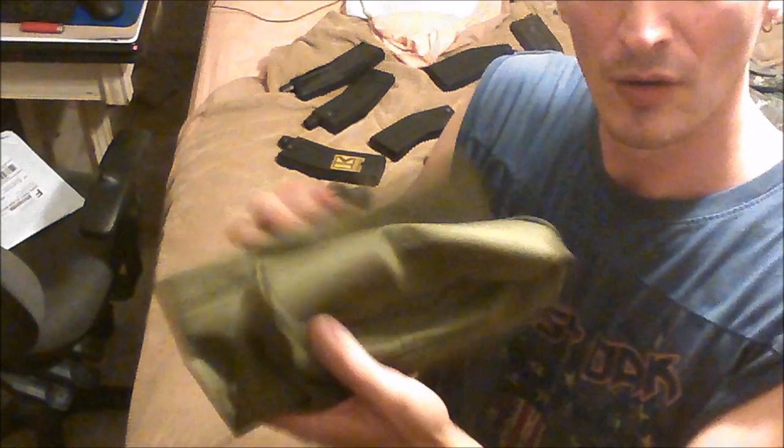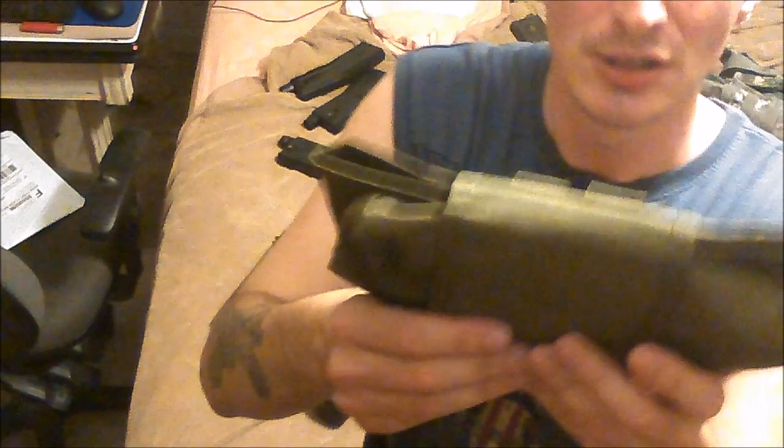As you can see, folded up in half. You got a bungee cord right here for retention. Just throw that on here and just throw the flap on. It's secure, it stays like this. You could keep it folded up like this out of the way, and when you need it, just basically pull this thing open, pull this back, pouch folds out, and you can start stuffing it with mags or pods or whatever.